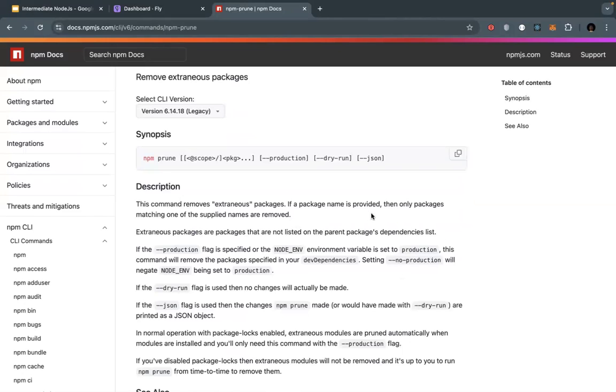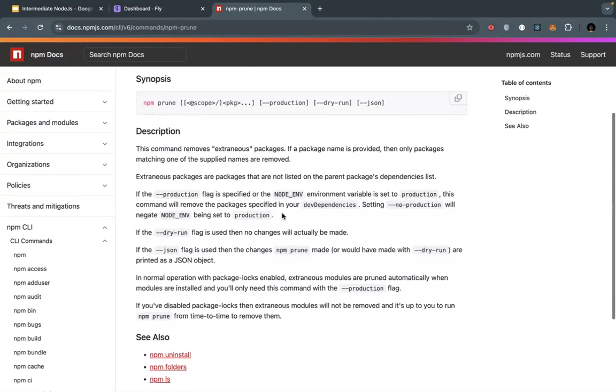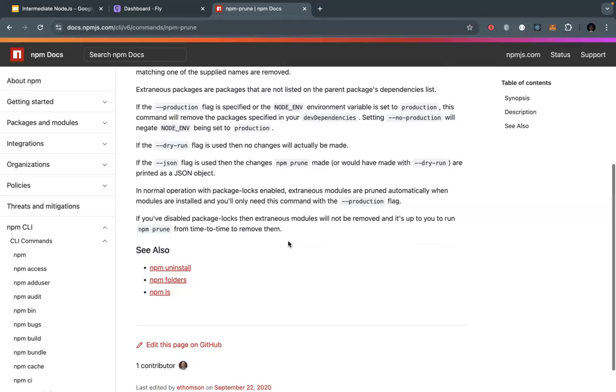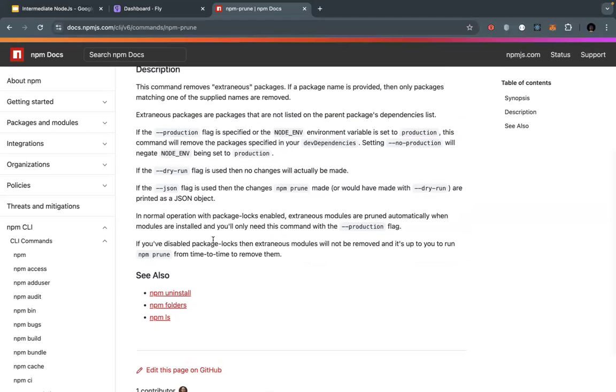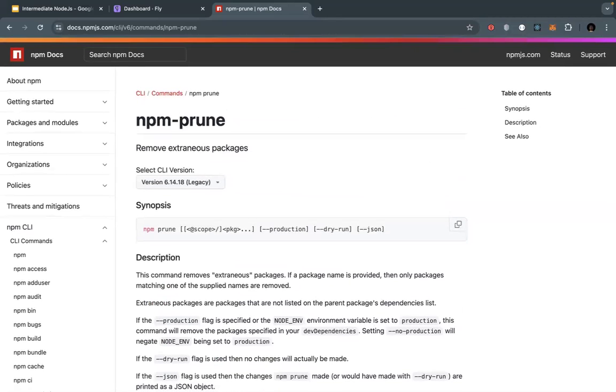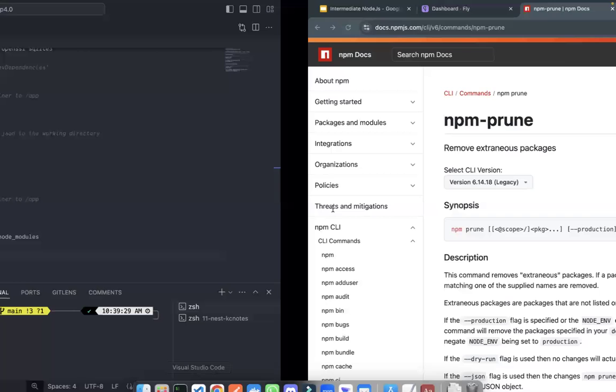If a package name is provided, then only packages matching one of the supplied names are removed. If the production flag is specified or the NODE_ENV variable is set to production, this command will remove the packages specified in your dev dependencies. Setting production to false will negate all those things. So you can check all of this. If you disable package lock, then extraneous modules will not be removed, and it's up to you to run npm prune.